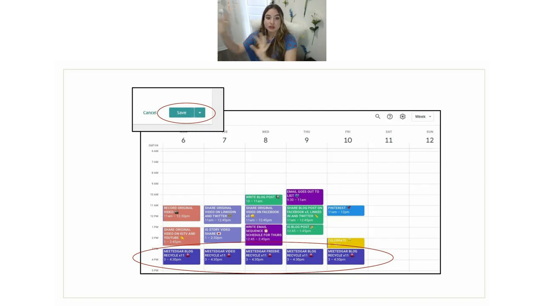But I know that Edgar's sending content there, so if somebody does happen to be on Twitter, or if they are a Twitter person and they just find me on Twitter, they can see all of my content. But I'm actively engaging on Instagram and on Pinterest and then in my Facebook group. That's kind of what I choose. But you can choose whichever one you feel like you really like engaging on, or where you think your audience is, and all of that.